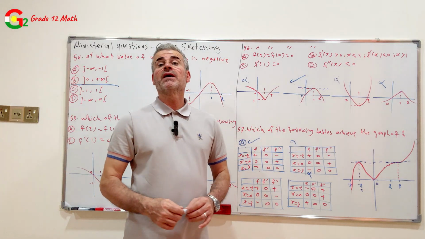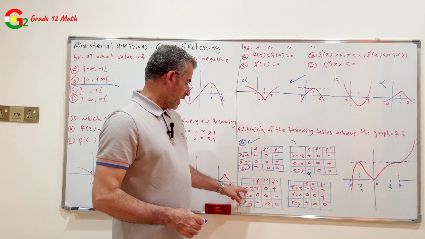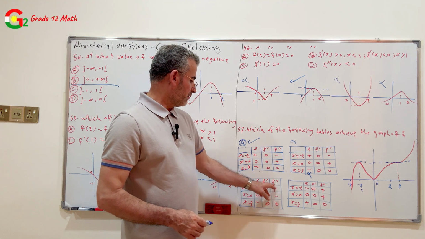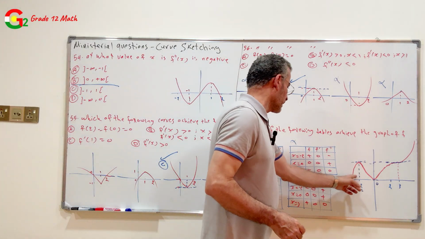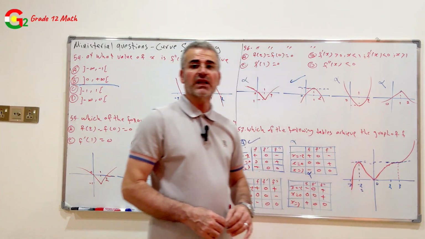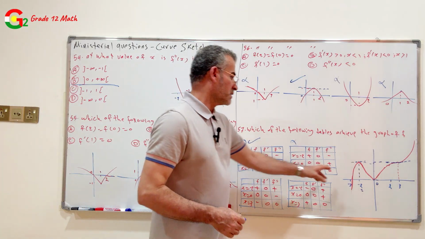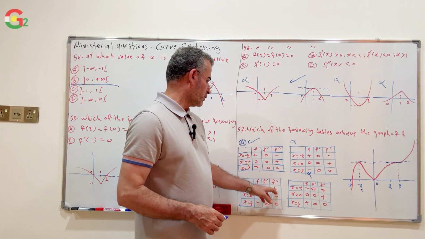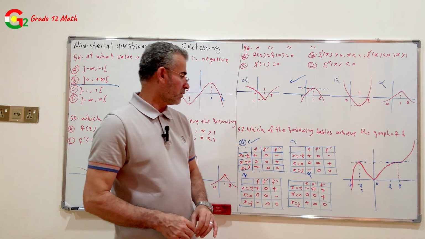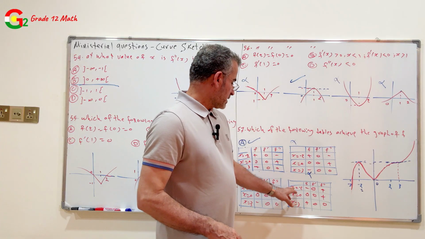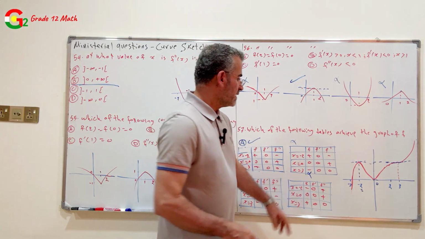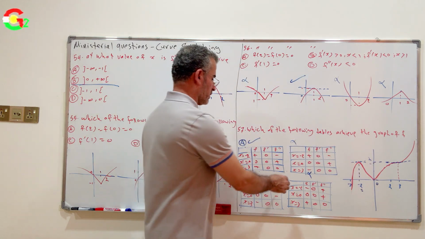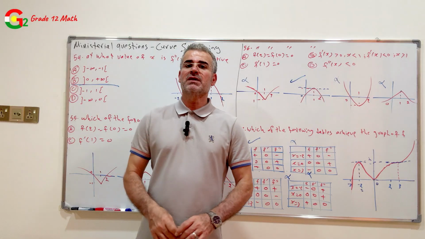Let us see choice C. At x equals negative 2, positive, 0, positive. F double prime is positive at negative 2, it is wrong since the function is convex. So f double prime of negative 2 should be negative. Therefore, this choice is wrong. The last choice, at x equals negative 2, f is negative. It is also wrong since f of negative 2 is 2, positive. Therefore, this choice also is wrong. The right choice is A.